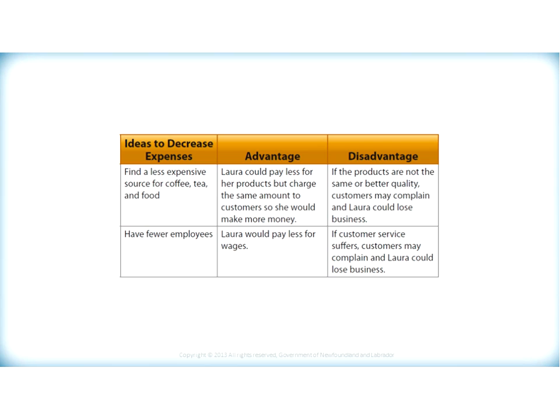And she can also try to decrease expenses by having fewer employees, which means that if she has fewer employees, she wouldn't have to pay as much in wages. The problem with that is that with too few employees, your customer service may suffer because people just don't have the ability to handle the same amount of work as one or two extra bodies in the shop might be able to. And if customers get upset with that, Laura could lose business.